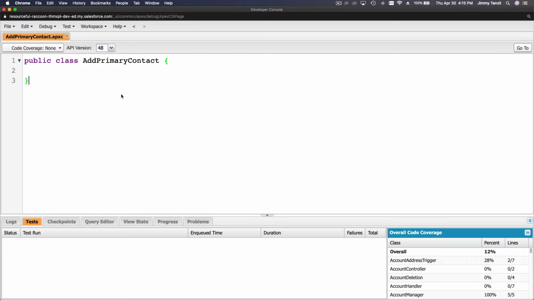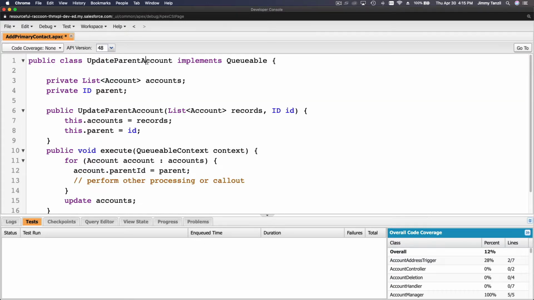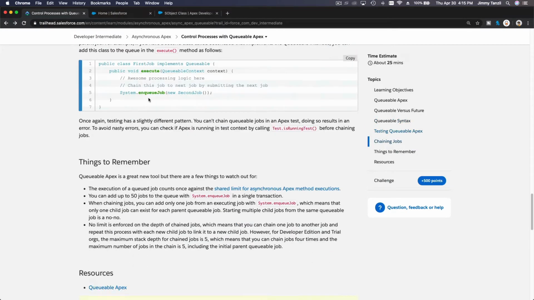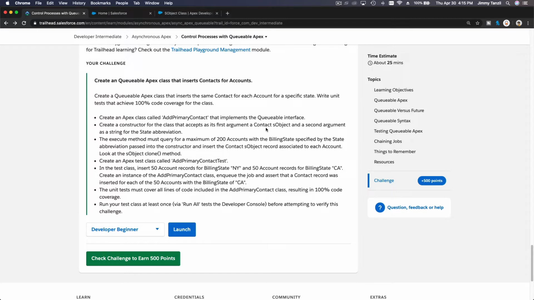So I'm going to first paste this, change this, add primary contact. So we have two parameters that need to be passed. The first one is the contact as object. The second argument here is the state, which is a string.